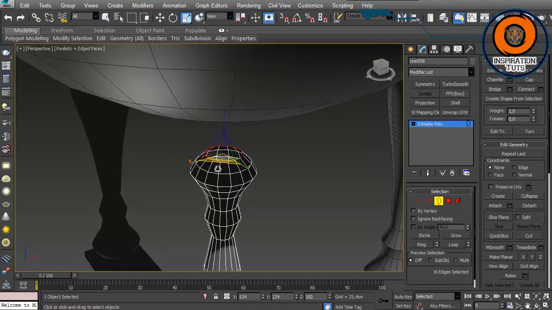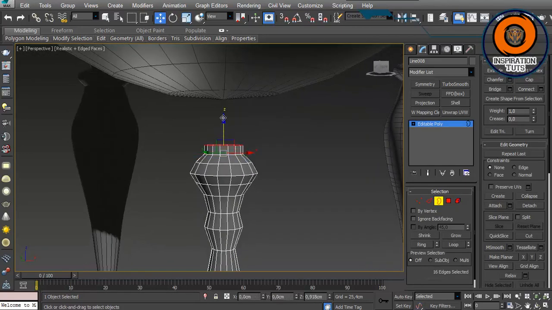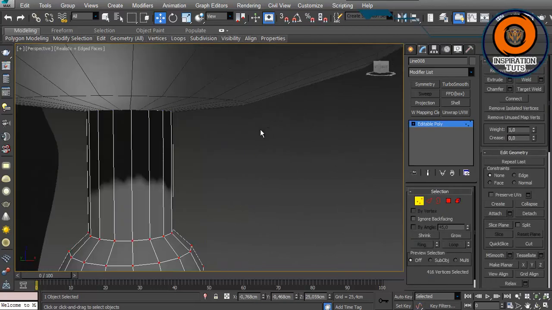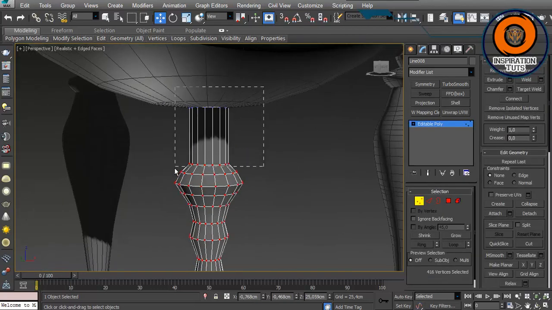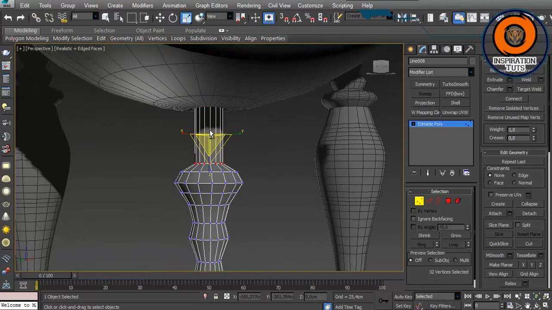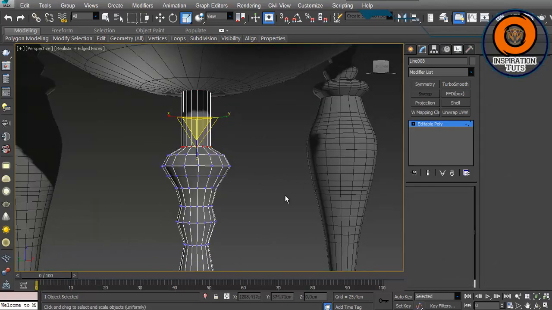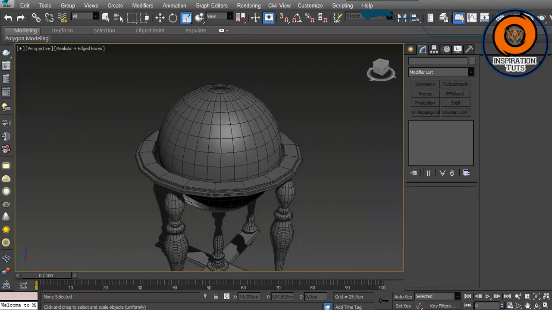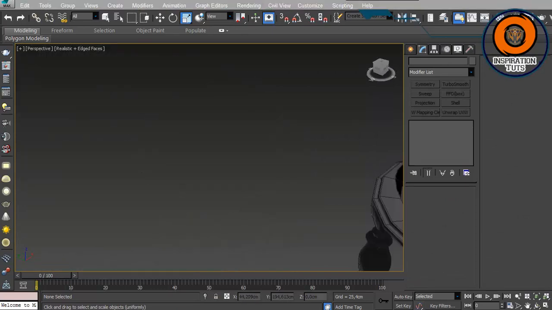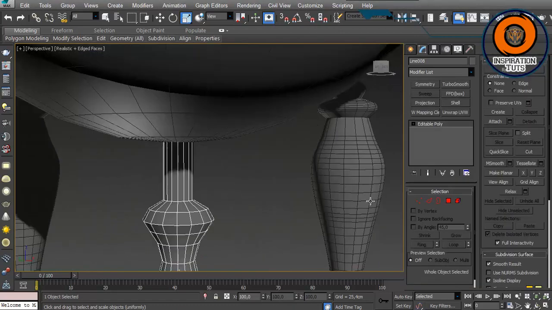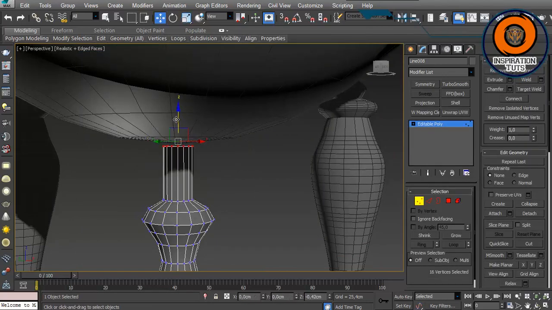So we're going to keep holding shift and create further extension right there, or we're gonna extend the edges right there. Alright, so we're gonna make this a little bit thinner. Alright, I like how this turned out to be. So there is a final thing we need to do actually, and it's gonna be very interesting. So actually I just discovered this.